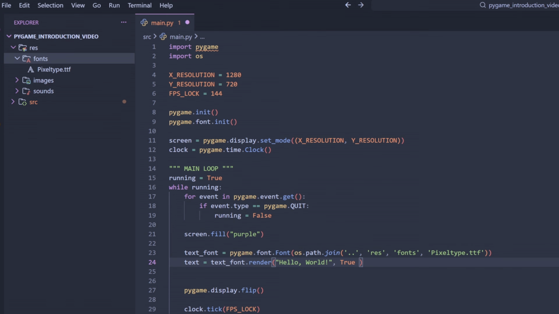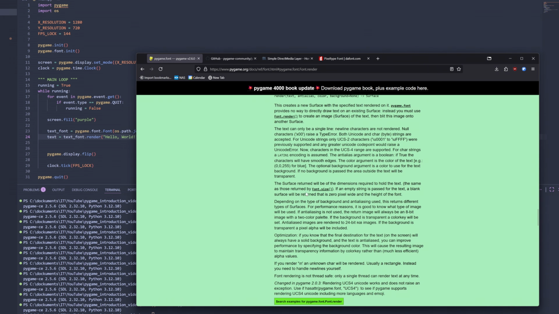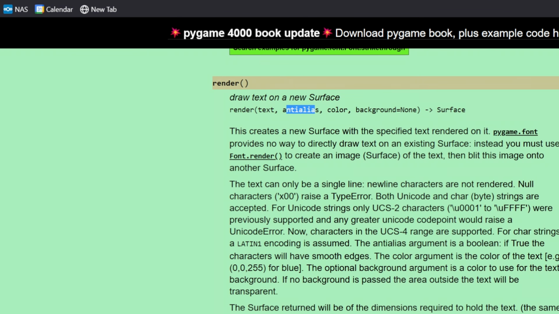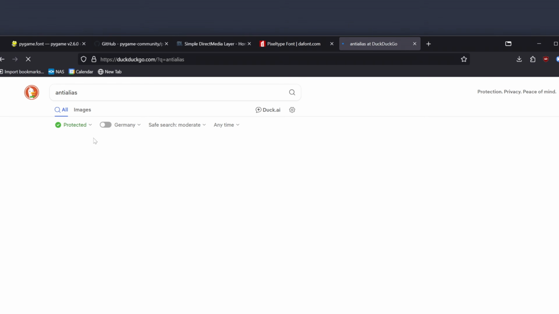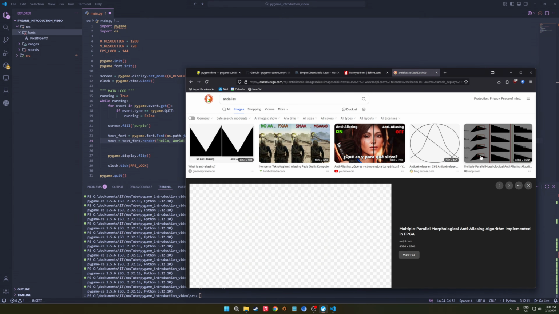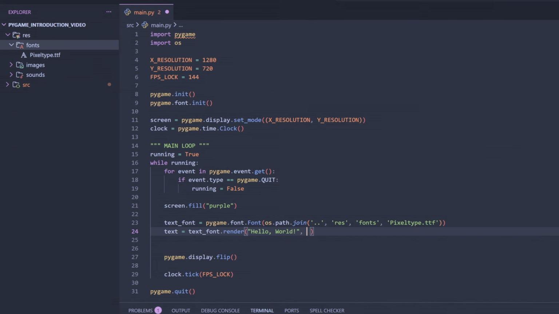Then we use true for the, we need to see that. I have already forgotten why I do this. Font, render. And when you render it, you have text, anti-alias. And anti-alias is better not to use if you have pixelated fonts, because anti-aliasing just gets rid of those sharp edges, so to say. So I will set this to false in my case. You might want to have it true.